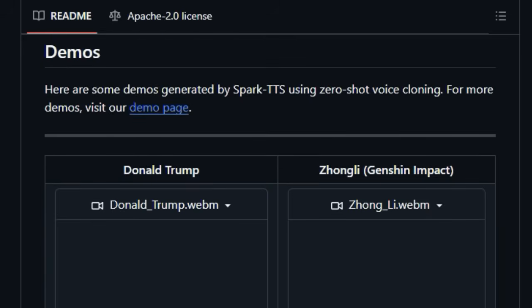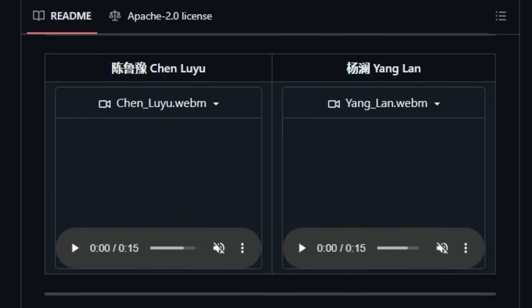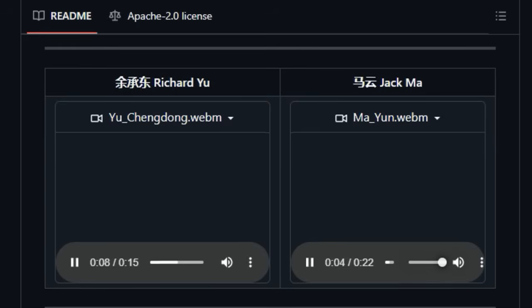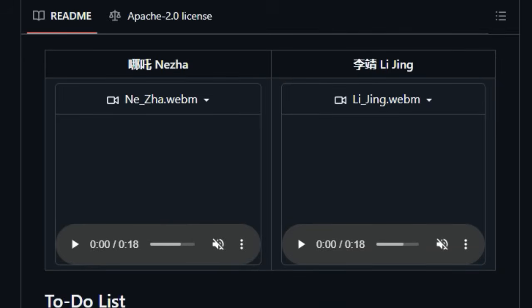Furthermore, Spark-TTS offers controllable speech generation, allowing users to create virtual speakers by adjusting parameters such as gender, pitch, and speaking rate. This level of control provides flexibility in generating a wide range of voices and speech styles. To use Spark-TTS, you can clone the repository from GitHub and install the necessary dependencies. Model download is straightforward, with options to download via Python or Git. Basic usage involves running a demo script or executing commands in the command line.